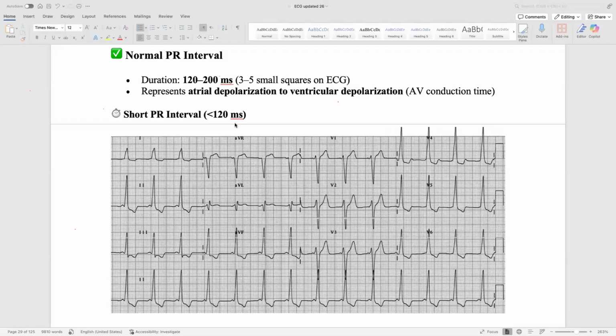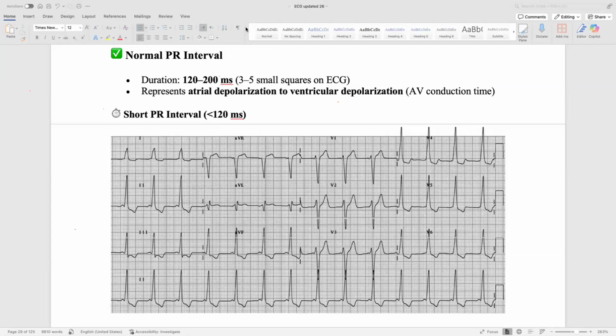If we don't work out the PR interval, we won't know that there is a short PR interval. Will you detect this abnormality? No. Of course, no. And you will miss a valuable diagnosis.